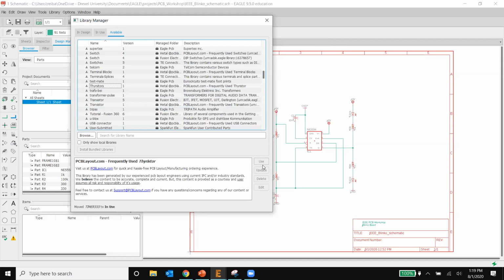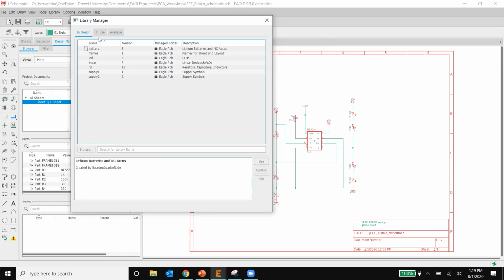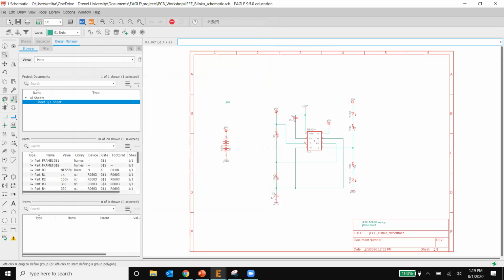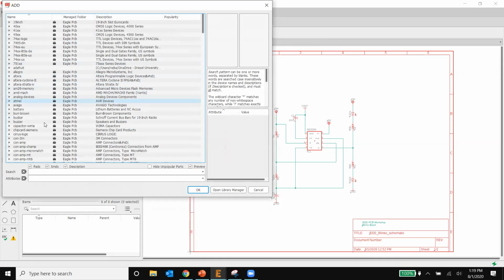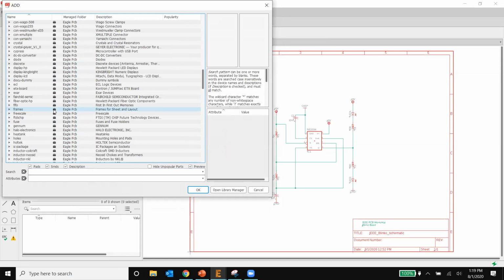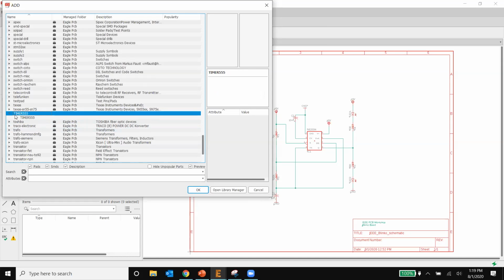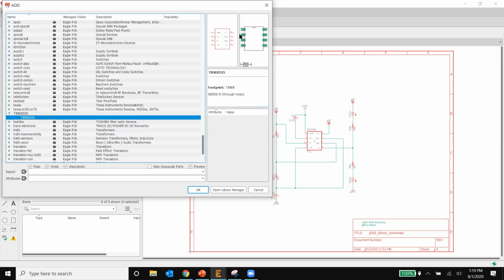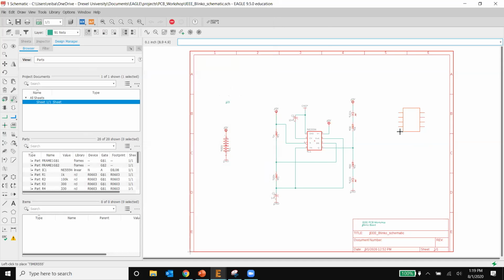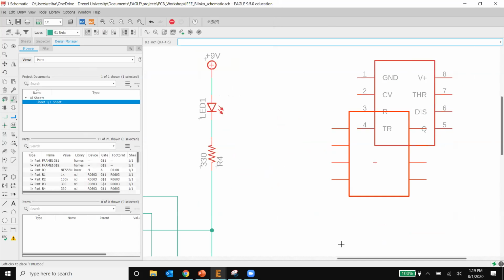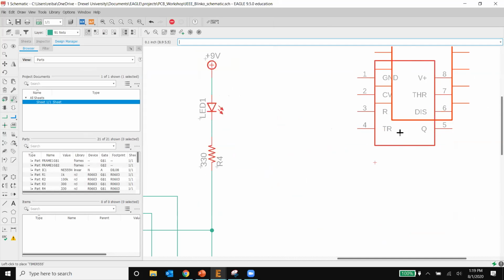So now we're going to use it. Perfect. So now we can go here and say add part. And if we do add part, we can search for timer here, and timer should be here. If we select timer, we should have the component right here, and it has everything in there. It has a number of the pin with their name specific to it.